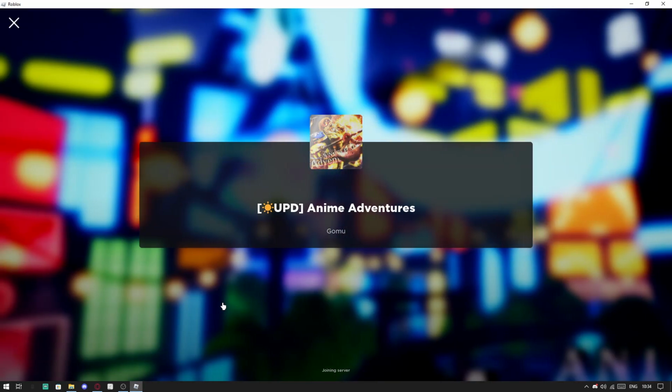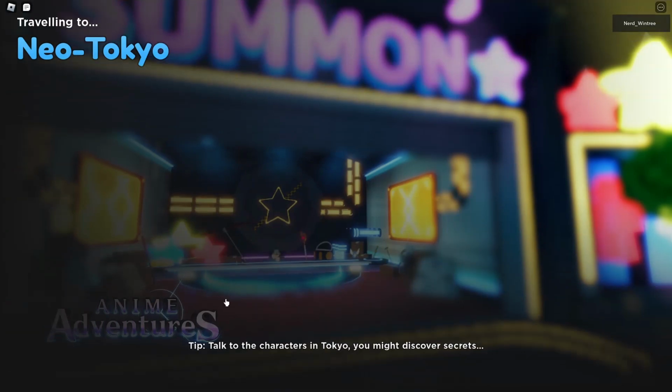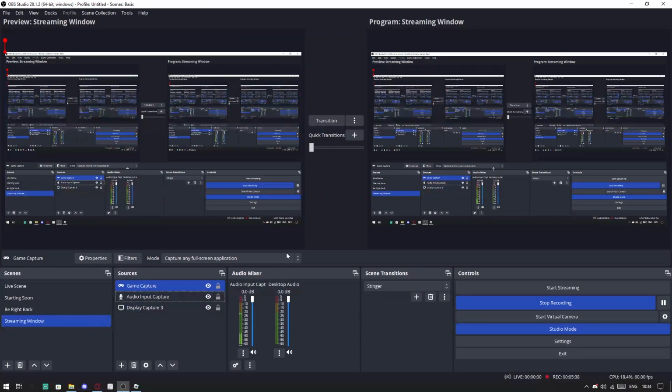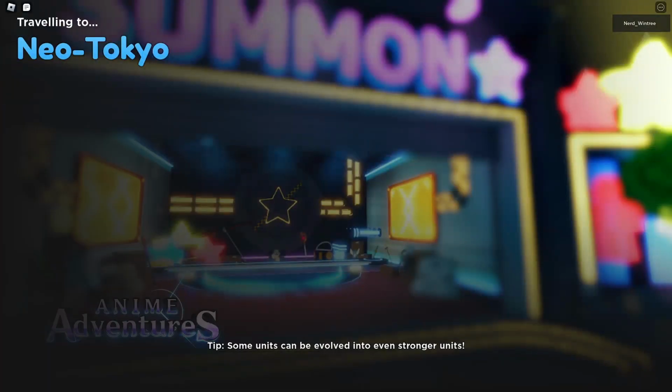So I press OK. Then if I press F11 here, it should start capturing Roblox.